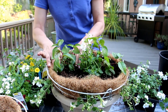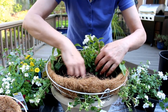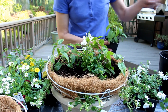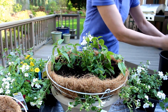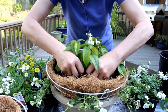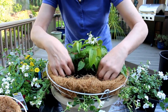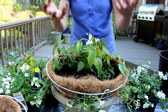We'll definitely be adding more soil here as soon as we get done planting everything. I am actually going to squeeze another one in on the front of the basket. These are all annuals, so it's perfectly okay to just cram them in there. I'm all about instant gratification and they'll have the rest of the summer to fill out. Now I've got like a little triangle of Fuchsias, and then I have the Nemesia which will be coming up through the center.